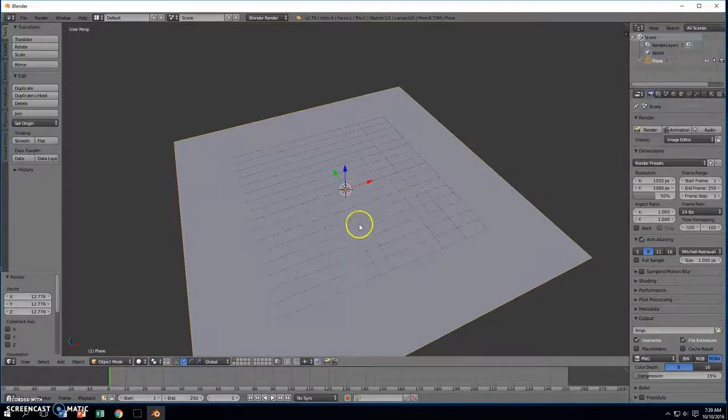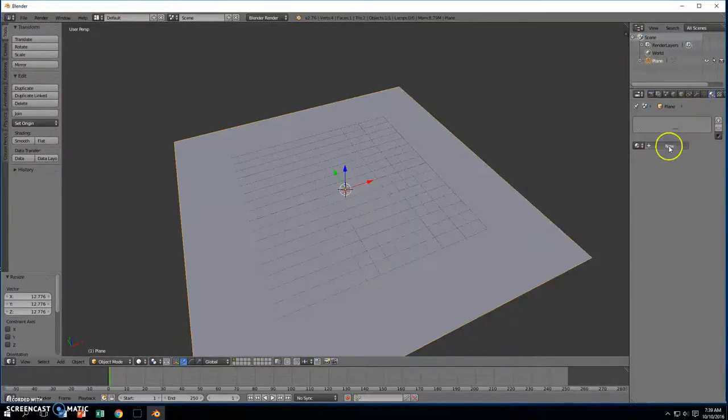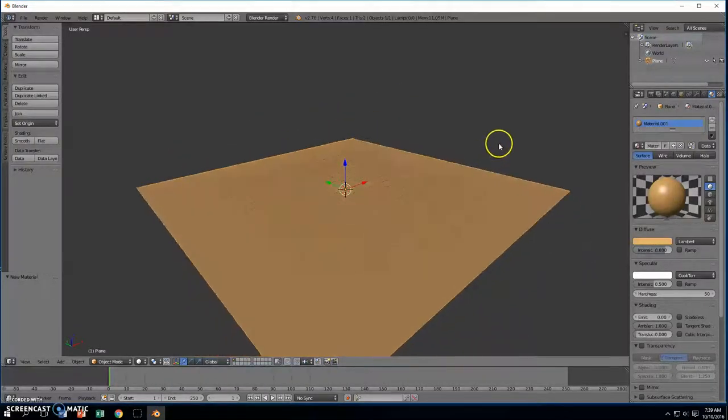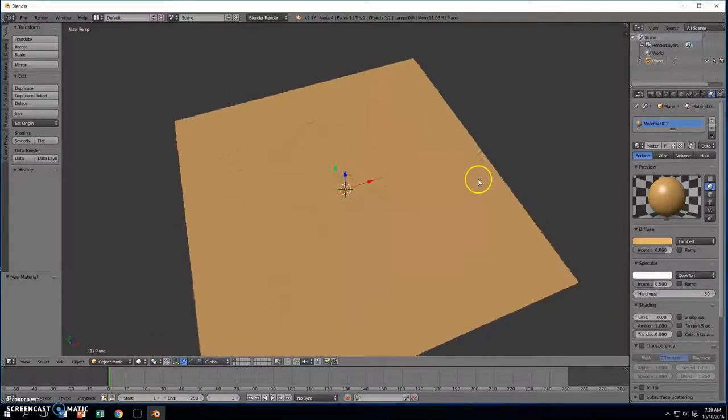Let's make this ground. So we're going to actually add a color to this one, just a real basic color. We'll get into materials a lot more another time because we can add some really neat things in here. But up towards the top right, you will see a little materials sphere. Go ahead and click on that. Click New. And I'm going to come down here to the top, and I'm going to change the color slightly. There's tons of colors in here for you to choose from. I'm going to make mine look a little bit on the brownish side, just as some ground out there, like we're building on dirt or something.